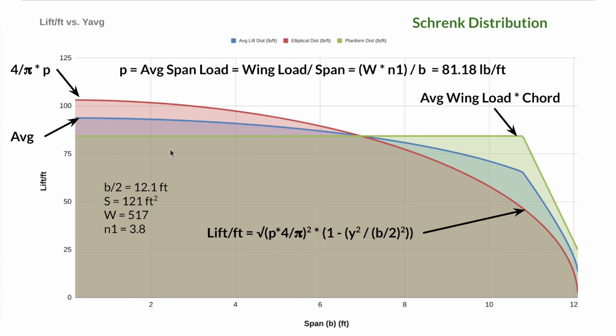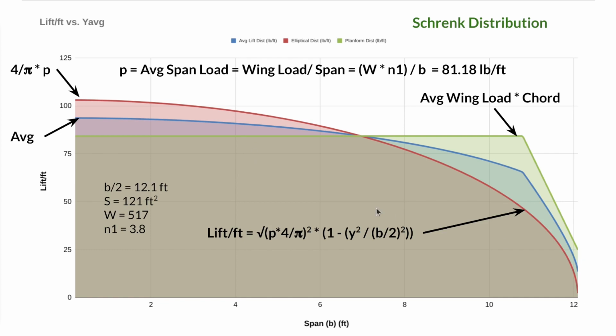This planform distribution here in green is basically just the chord of the wing as we move out along the span. So we have a rectangular wing right out here till about 10.5 feet. And then it's just a straight line out here to the tip, and this is about 1.5 feet chord here. So our chord here is 5.18 feet, and out here at the tip, like I said, 1.5.